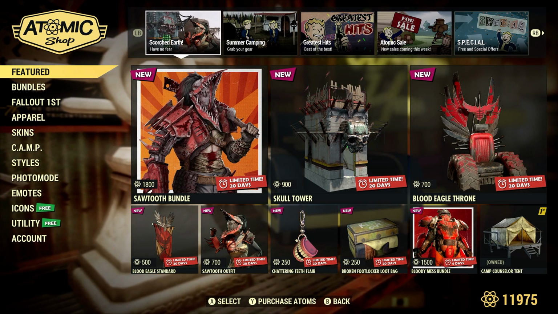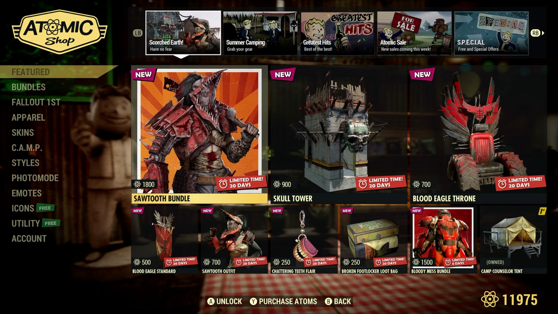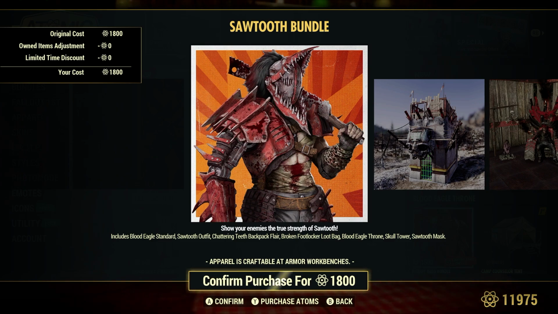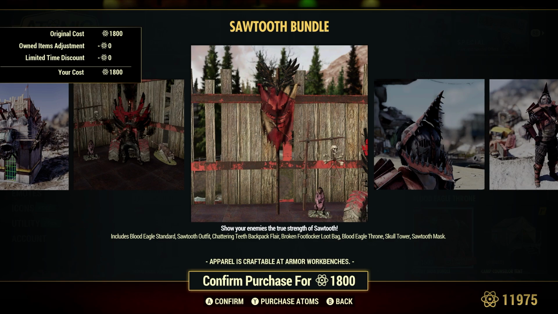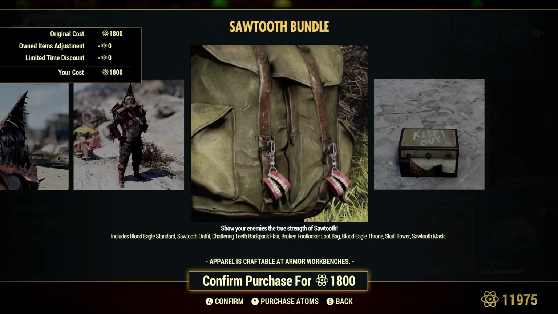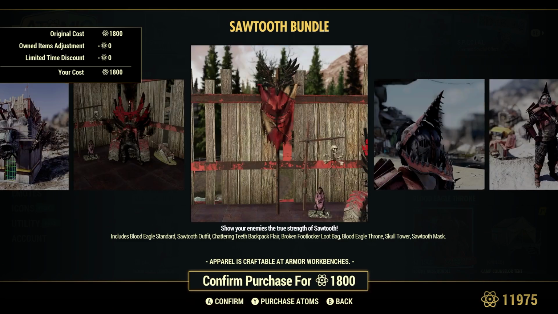We have the Sawtooth bundle for 1,800 atoms. Wow, show your enemies the true strength of Sawtooth. Wow, that's quite something. Look at that outfit. Huh, what is that off of? For some reason, some movie that I think of. I can't remember what that is, but interesting.